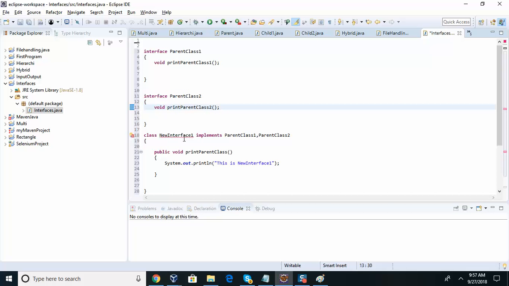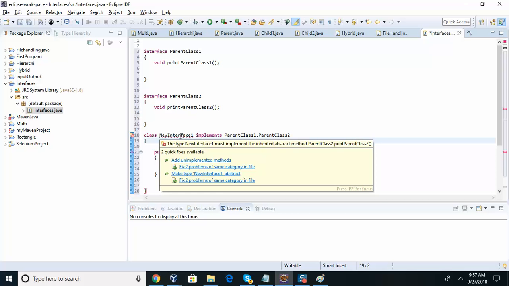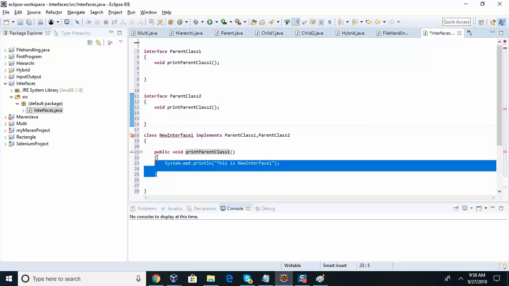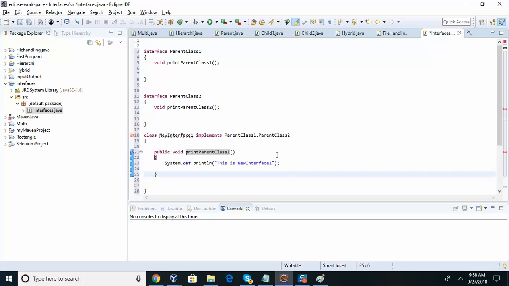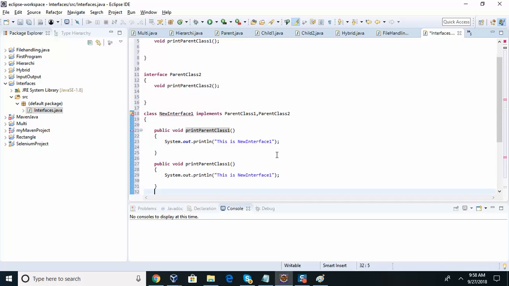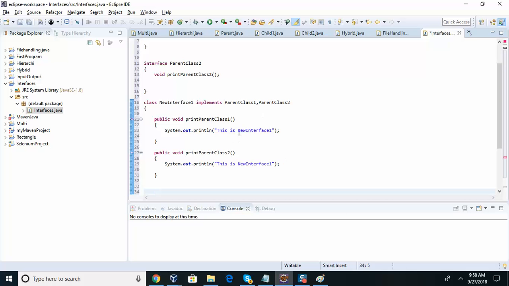So now this function would be print parent class 1, and you would also have print parent class 2. So now what I did is, this is new interface 1 from parent class 1, and this is new interface 2.